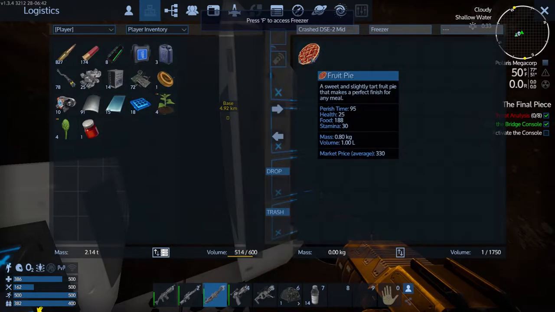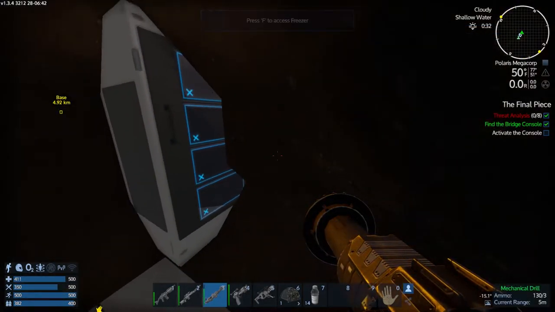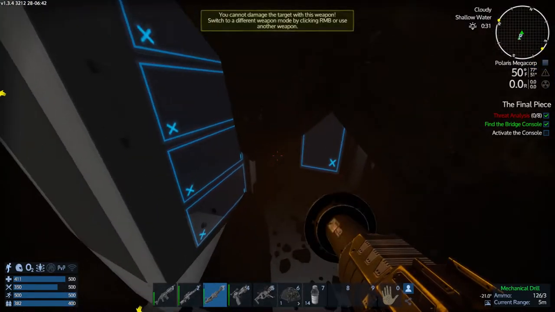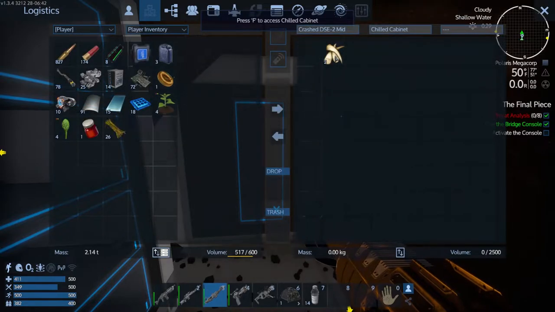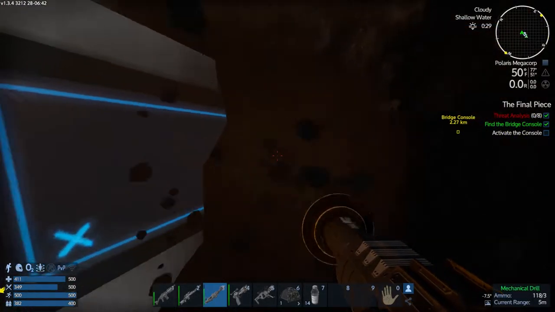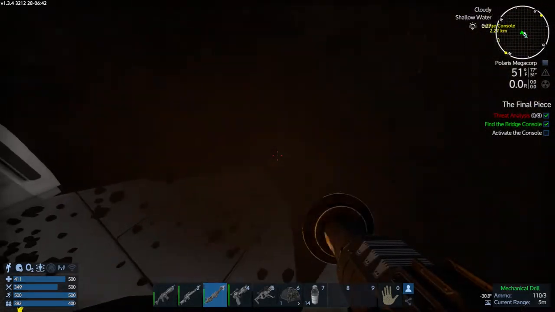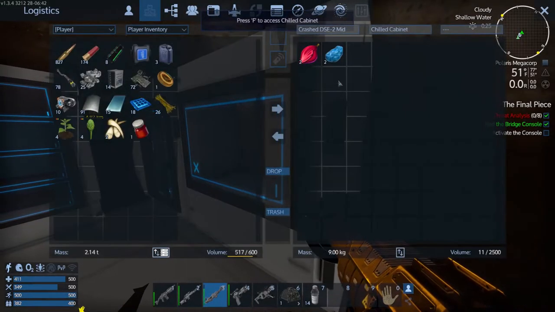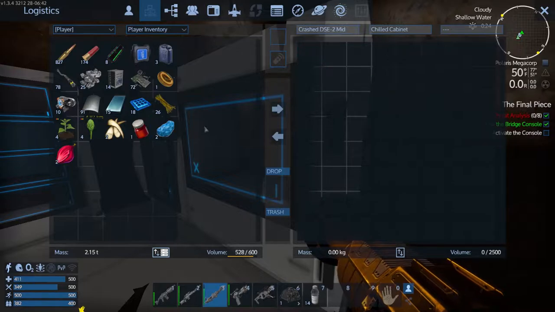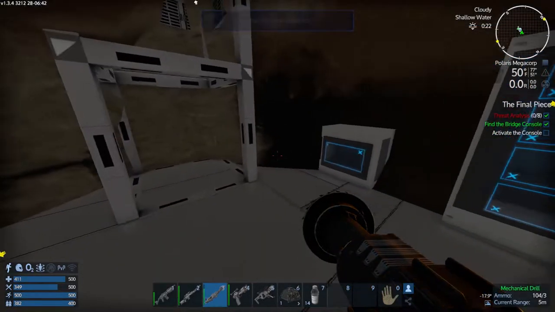Another. A fruit pie? Well, I am kind of hungry. Perfect. I kind of forgot to bring some food, so that was definitely quite helpful. Wow. I guess I found the freezer room. There's just fridges lined up. Ice chunks. Phoenix fern. Frond. Interesting.